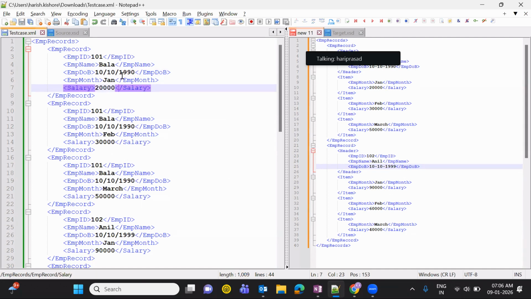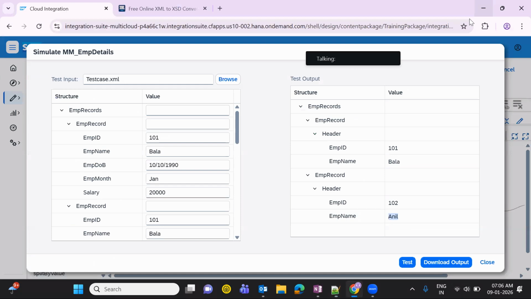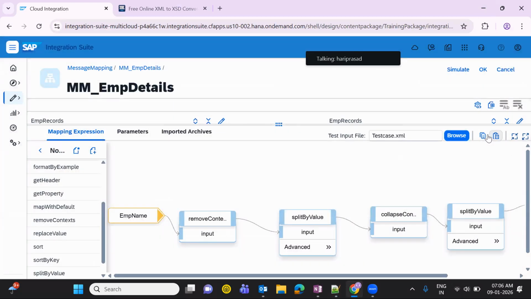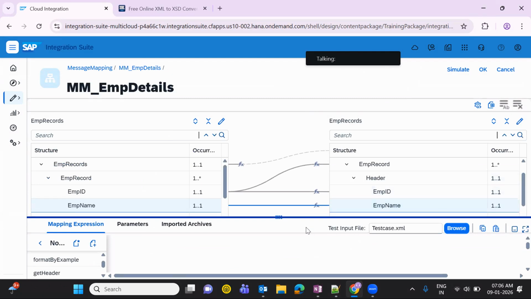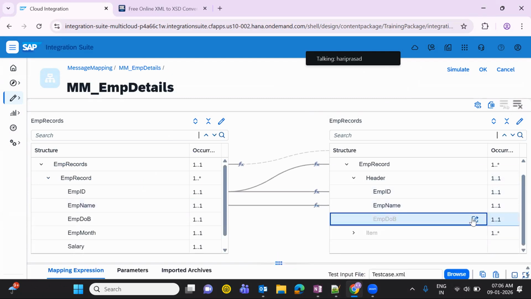So this is my input, but I want to convert this format into this format separated by hyphen. So we'll work on this. I'm copying this mapping function, enabling this field, and taking the input from the date of birth.